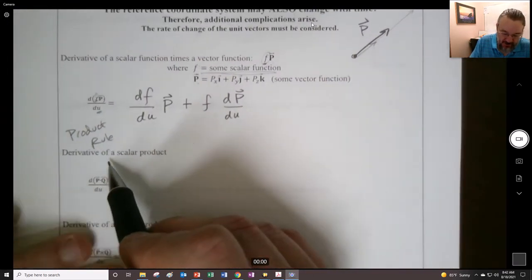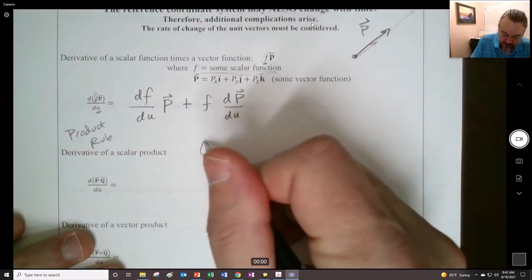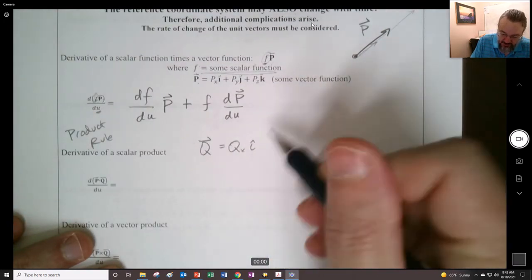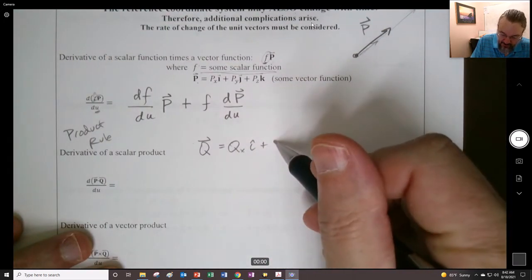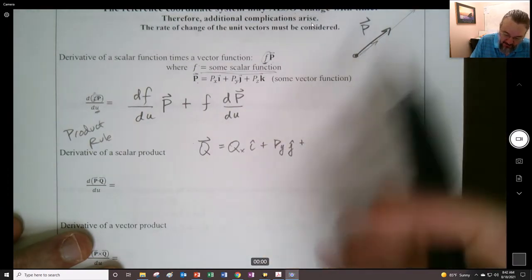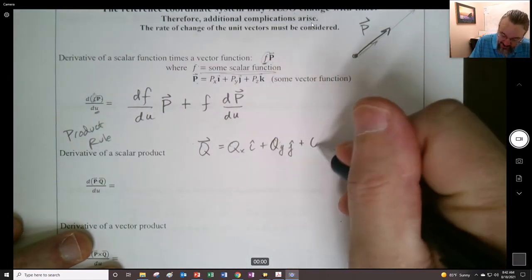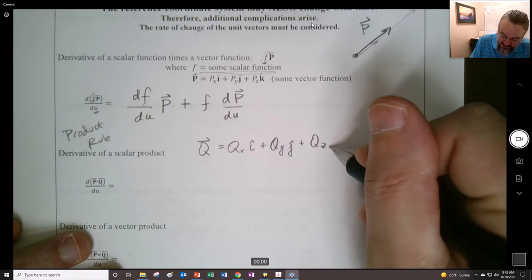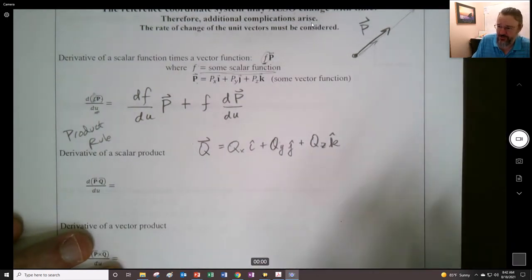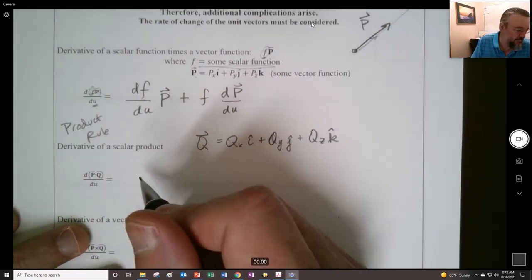Okay, then we could also take a derivative of a scalar product. Now we have two different vectors where q is also a vector. So it would be like qx, and in rectangular, it would be this, when we're dealing with rectangular coordinates today. I said p, that was dumb. Qy. And I decided to keep it three-dimensional. We usually do 2 dimensions just to keep things simple, but all these things can be extended to 3 dimensions.